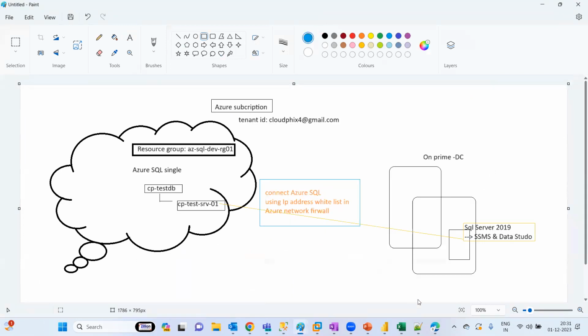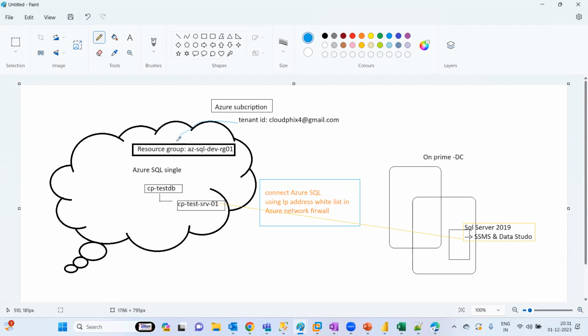To elaborate on the connectivity, we have the tenant ID, then under the tenant, as part of the management hierarchy, we have the management group. Under the management group we have multiple subscriptions, under the subscriptions we have multiple resource groups, and under the resource group we have a resource. That basically follows a hierarchy structure.